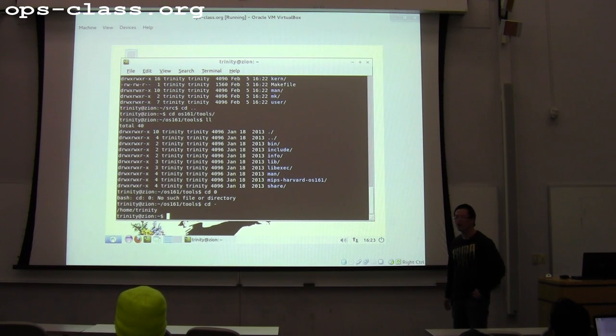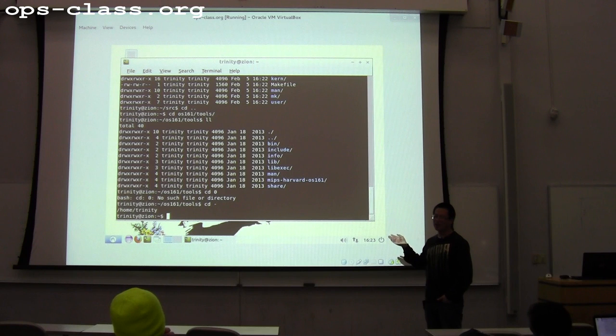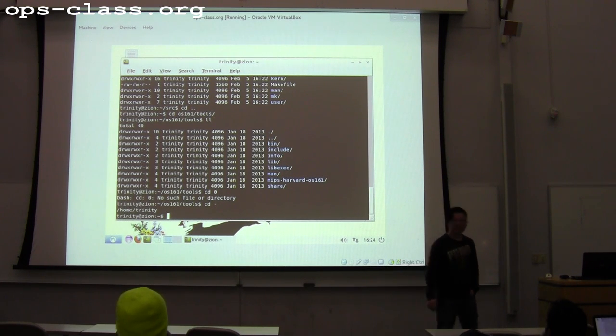It's enough for the whole project. It won't increase once we start implementing more things. OS 161 is pretty tiny. I would say it requires 10 megabytes top of memory, so you are good.